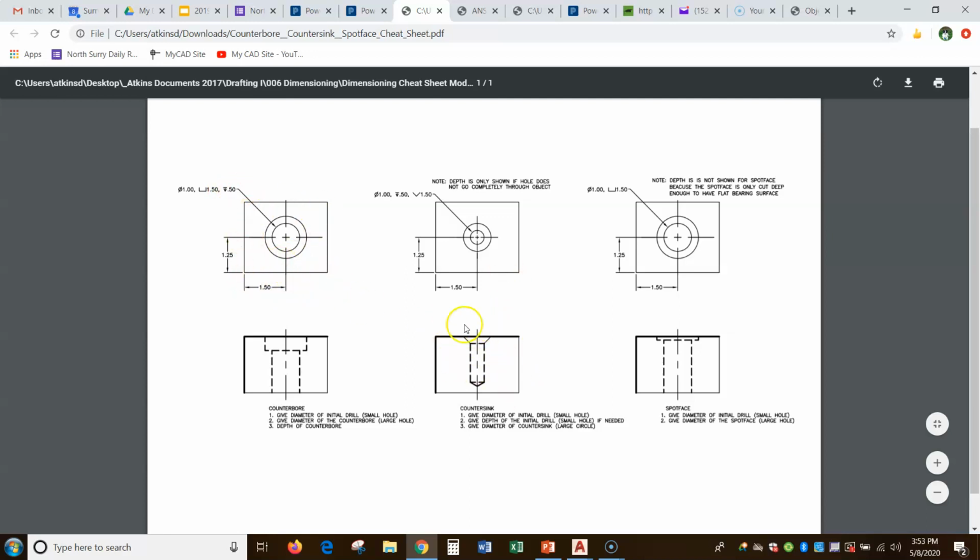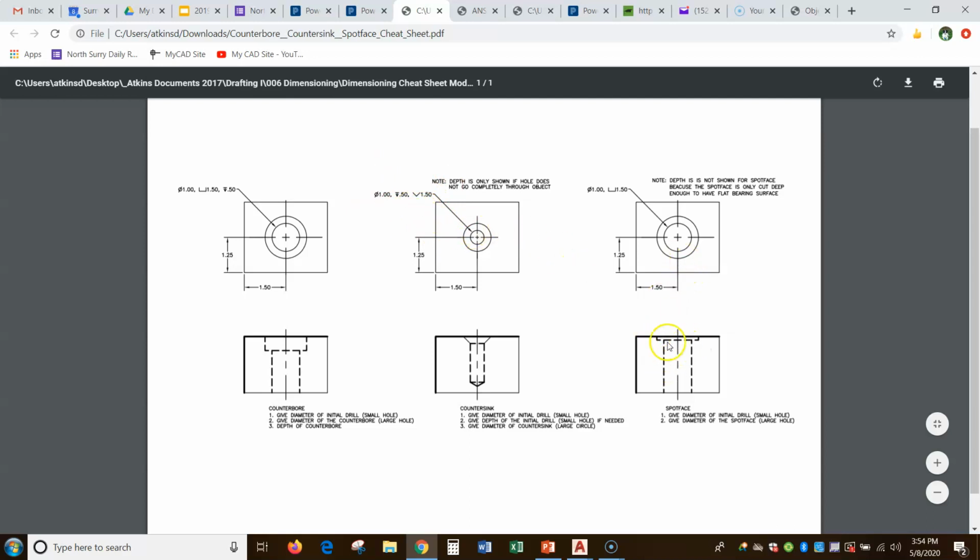Now for a countersink, this is dealing with, we talked about a screw head. So again, we locate it here. The diameter is the actual size of the hole that the screw is going down in. Then we've got a depth for it because it doesn't go all the way through. And then we've got how big is the actual diameter of the V. And it's 1.5 inches in this picture. These numbers are just for reference. You probably would never see a screw that big, but that's what that is.